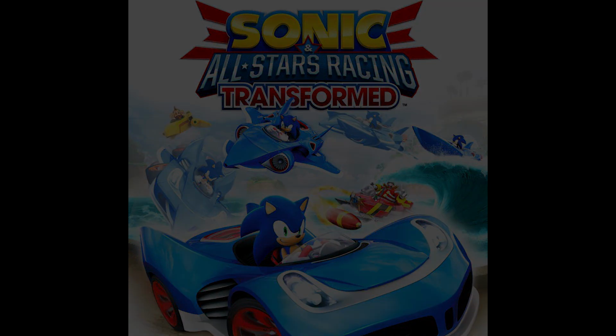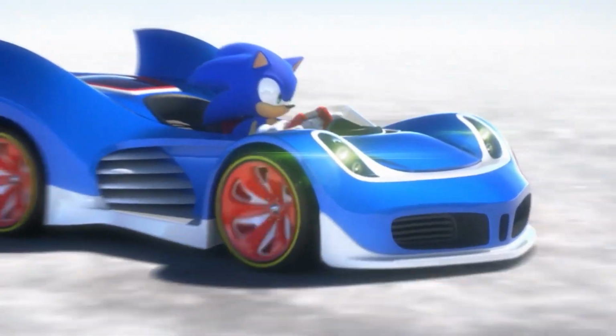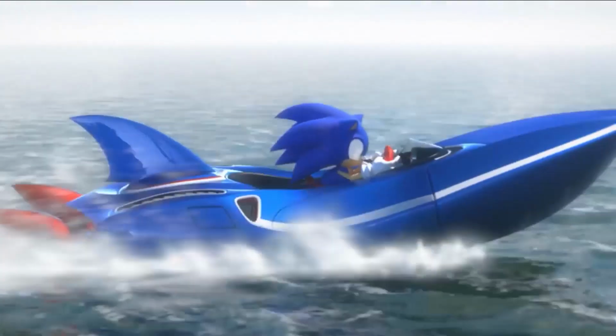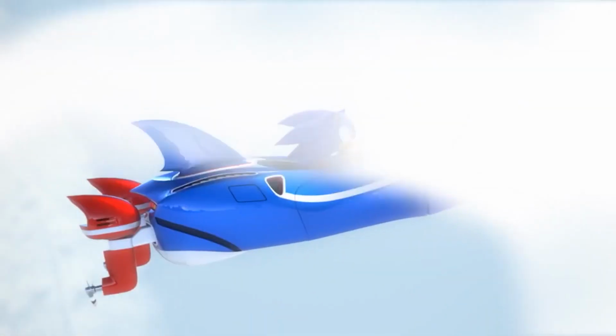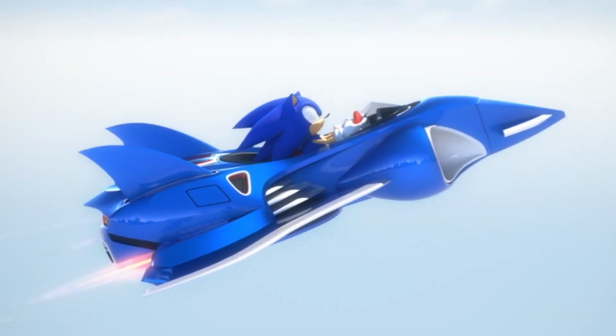Sonic Transformed, another racing game that's really good. And a really good Sonic game. You know, it has Sonic in the title, so I'm gonna count it as a Sonic game. We Sonic fans need to take what we can get because they all suck. So this game, really good driving. It's basically Mario Kart, but it's a little faster.